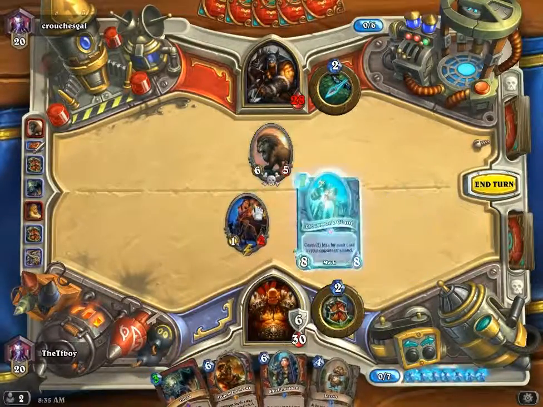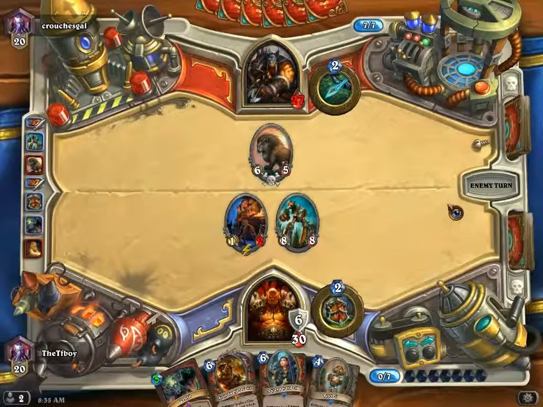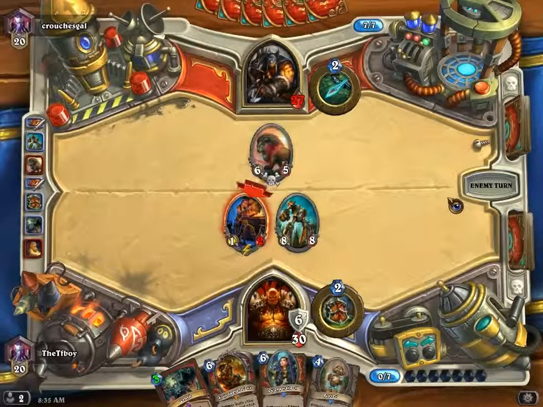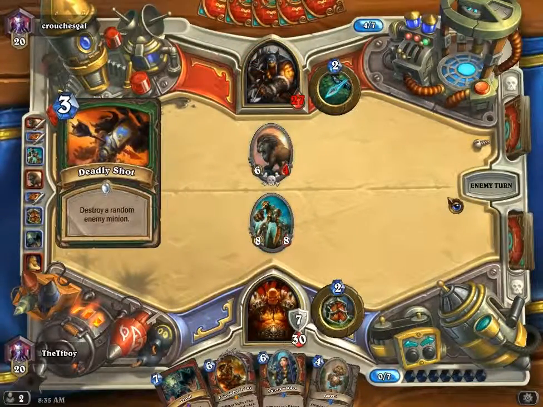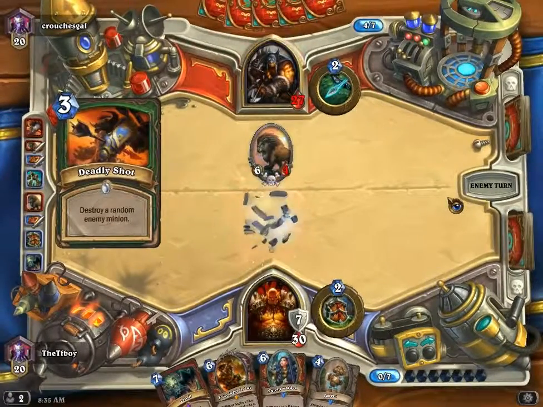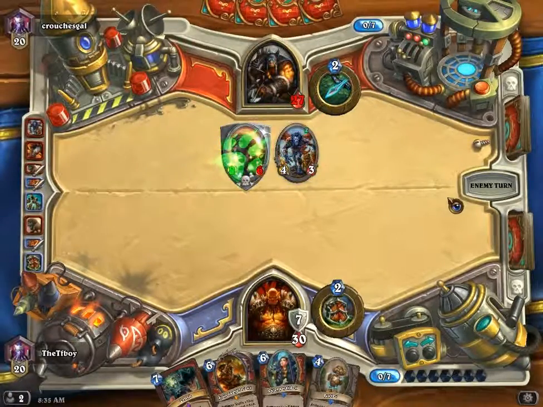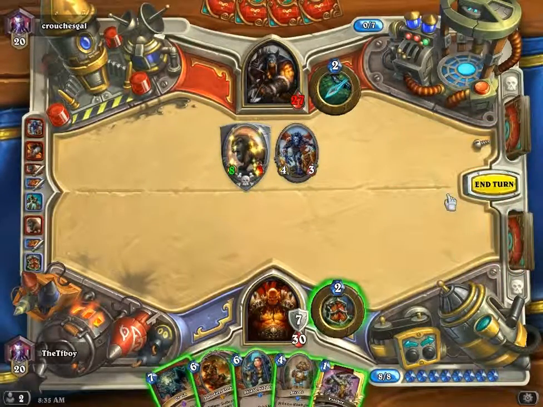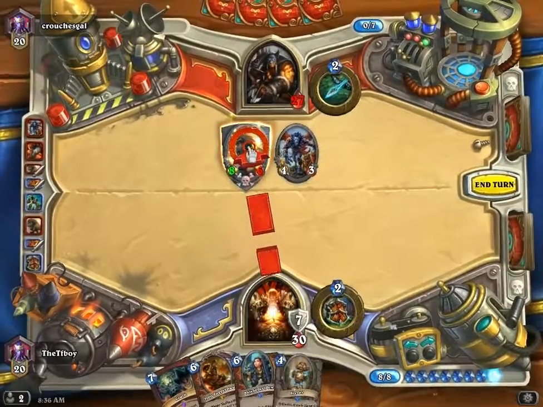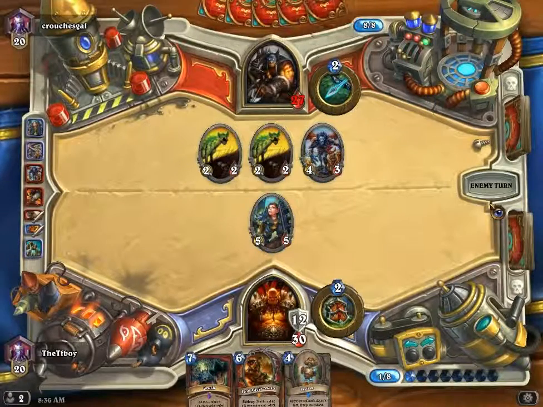Let's get a big threat on the board and make him panic. Strike. He could have, what's its face? Kill Command, which is fine. No. Excuse me? Oh, screw you. Actually, that works out in my favor. Let's see what he does.